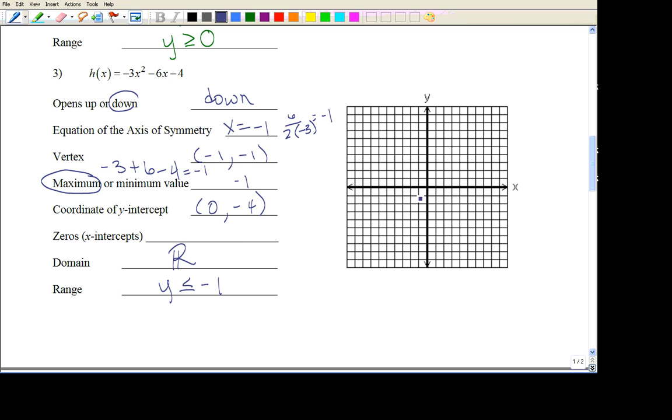Graphing now, we'll go to (negative 1, negative 1). The 1, 3, 5 gets multiplied by a, which is negative 3. So we'll have negative 3, negative 9, negative 15. So out 1, down 3. Out 1, down 9. So it goes off our graph already. So we'll just leave it like that. Messy, sorry. Okay, and then the x-intercepts, it does not cross the x-axis at all. So we'll just say none.